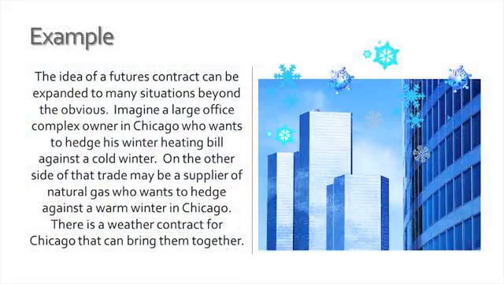The idea of a futures contract can be expanded to many situations beyond the obvious. Imagine a large office complex owner in Chicago who wants to hedge his winter heating bill against a cold winter. On the other side of that trade may be a supplier of natural gas who wants to hedge against a warm winter in Chicago. There is a weather contract for Chicago that can bring them together.